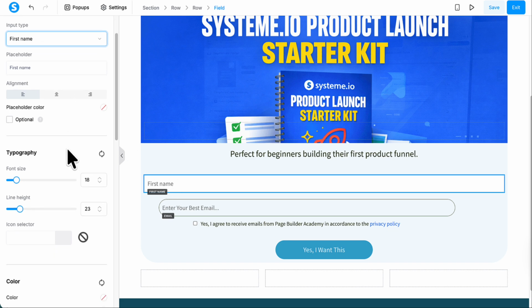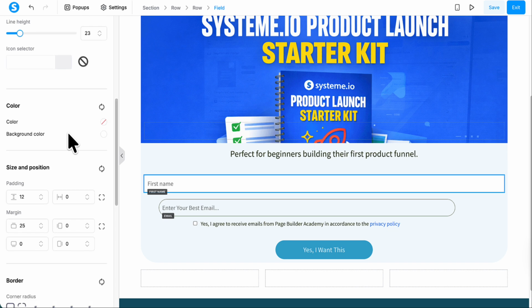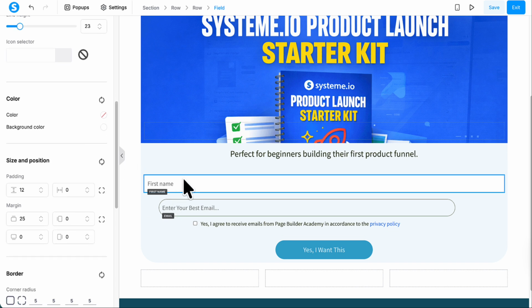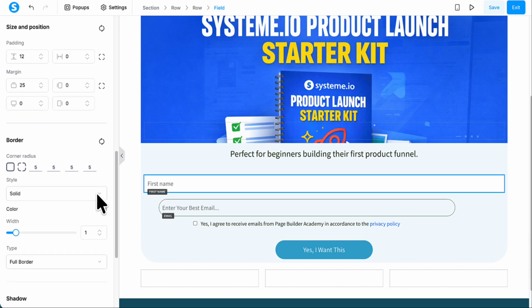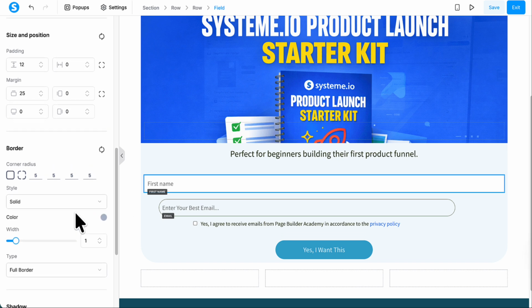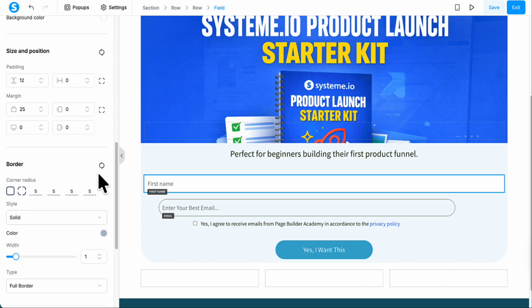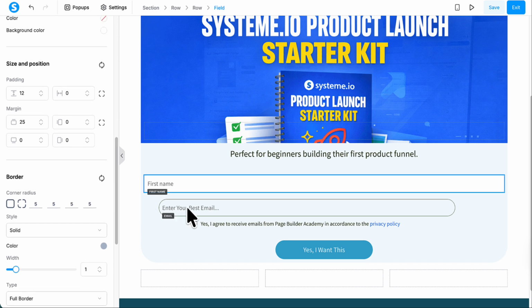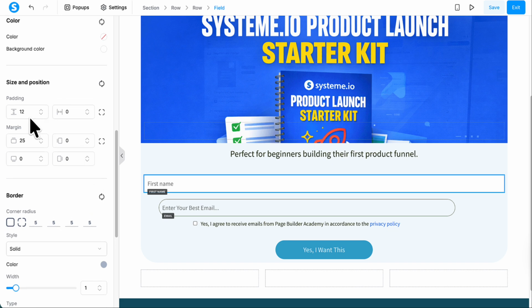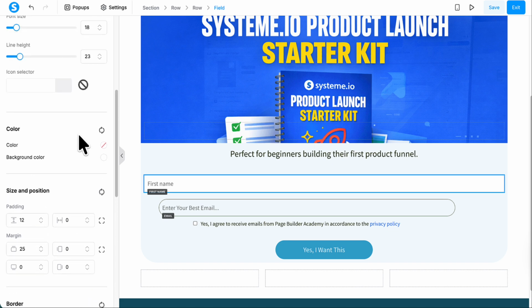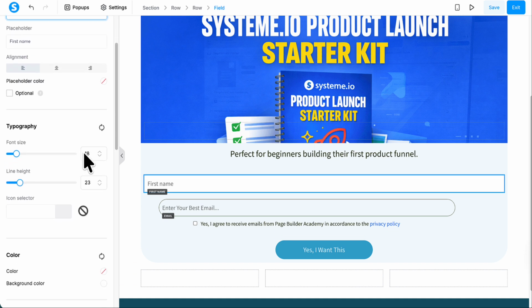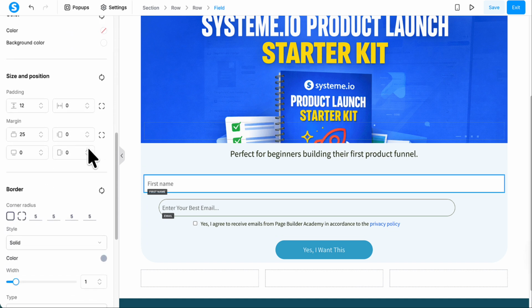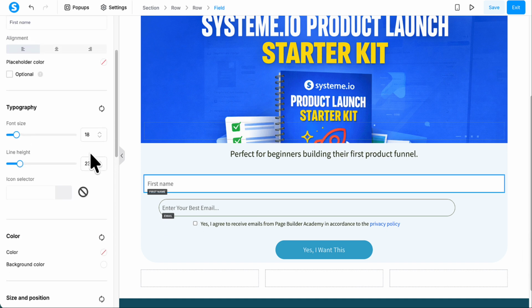You'll see if you scroll down some options there to actually edit our form input field here. So the colour, background colour, width, and border. If you want to create a border, that one on this one here, and padding, margins, etc. So it's just a case of testing and trying different options there to make it look how you want it. Now if you want to go one step further, you can create what's called custom fields.